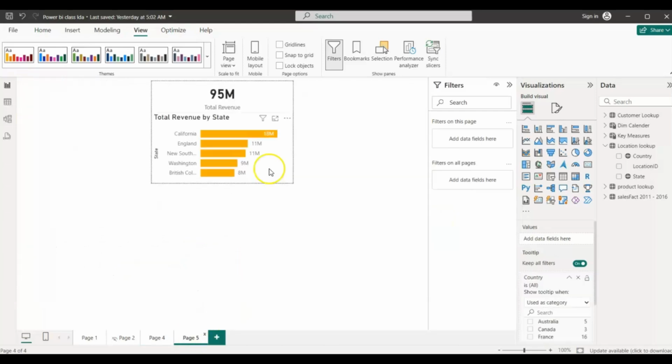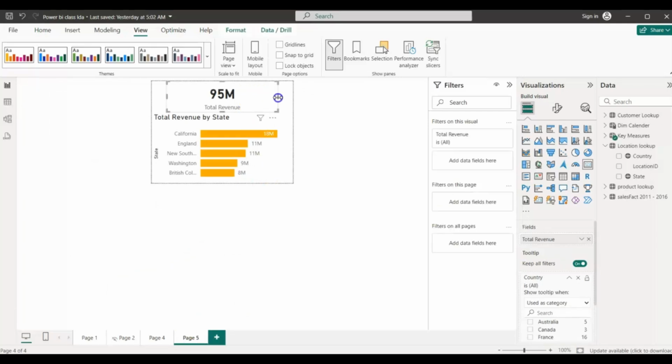Instead of adding only the card visual for total revenue, why not add the country name itself? So let's just uncheck this and I'm going to add in the country. That brings the country first name like this. So let's do it this way, and I'll just rename this from country first name to just country or country name. That should make more sense since we already have the total revenue for every one of the states showing. So let's go back and see.